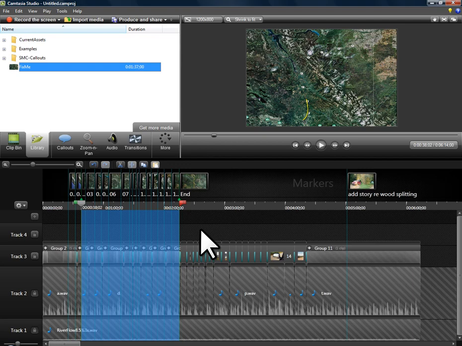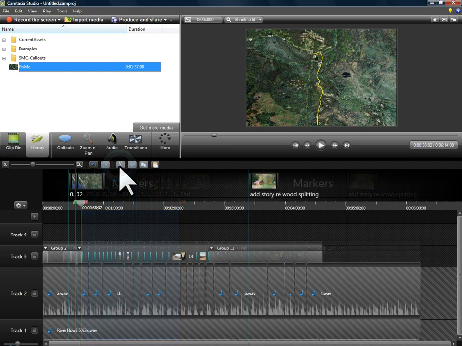I'm going to cut out the section we just sent to library. So I'll use the Cut tool to do that. Again, making sure that my track 2 and track 1 content is locked. Cut. After the cut, please note that we lost both of our markers. That's because the markers we added were timeline markers, and they disappear in that type of cut.